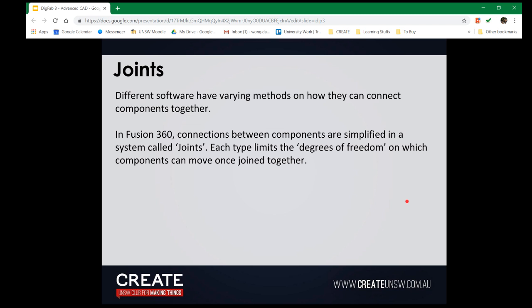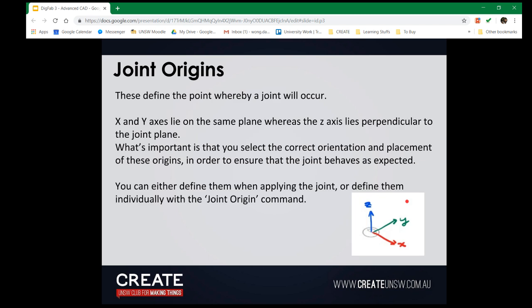And before we get into that, we need to understand joint origins, okay? And joint origins is the last little bit of theory, and these define the point of contact or alignment between the 2 shapes, okay? And joint origin definition is actually kind of important in Fusion, okay? It's its own funky system of doing it. And pretty much what we're doing is by drawing a joint origin, we're defining axes on which the degrees of freedom may be limited, okay?